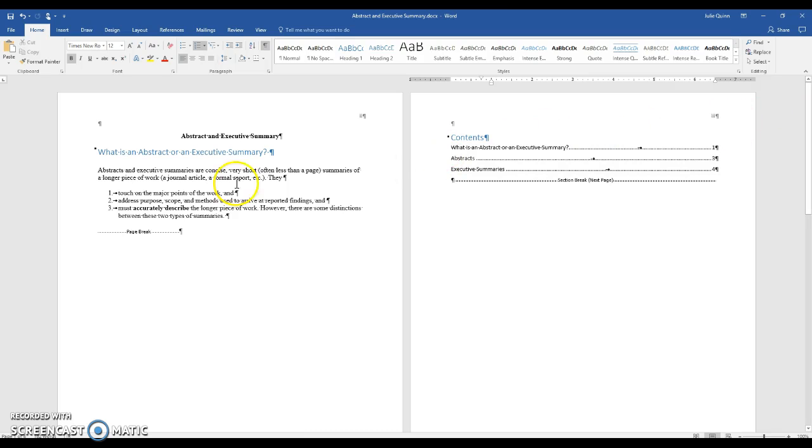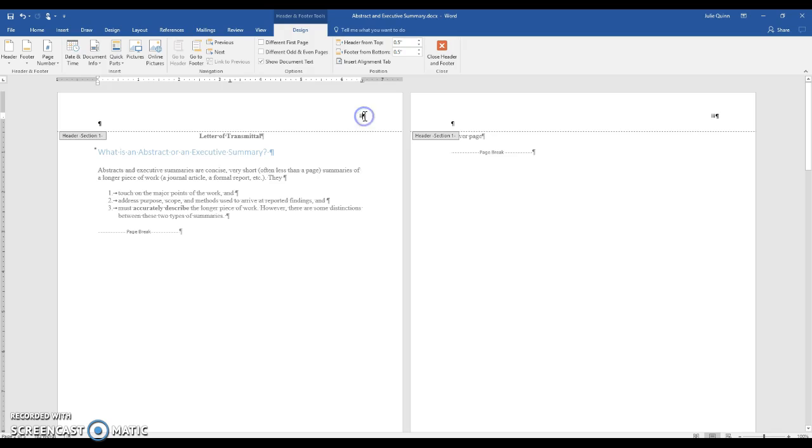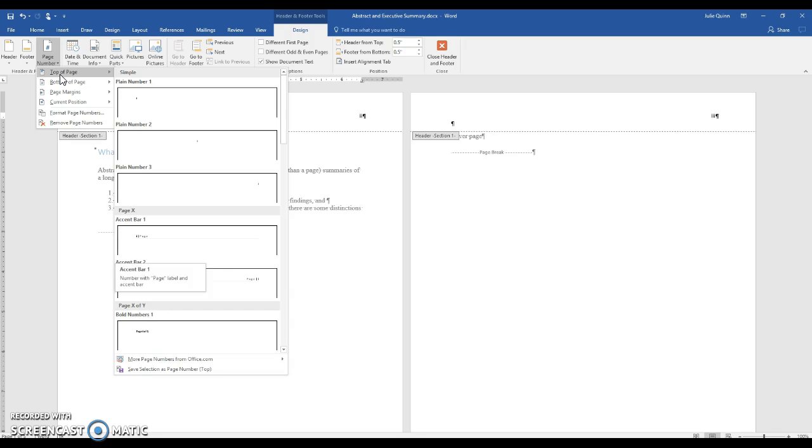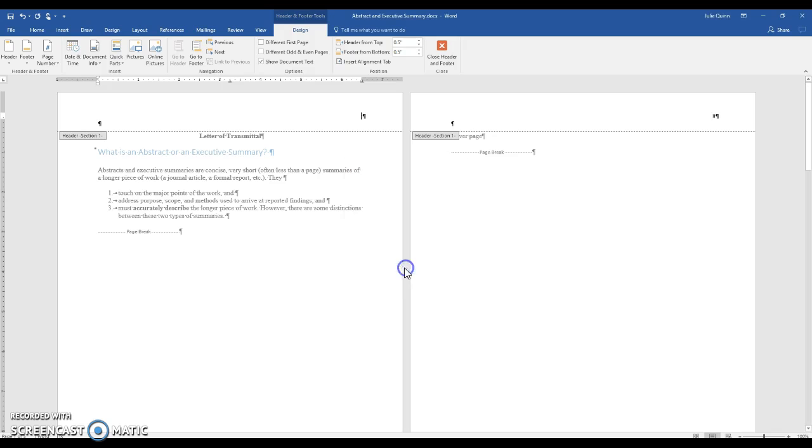You'll see that I'm modifying just some previous notes. This isn't actually an abstract and executive summary. Just pretend this is the letter of transmittal, and that we are setting the text up with the letter of transmittal. Then of course you've got a cover page, so insert another page break, and we've got the cover page. And then after the cover page, we've got the table of contents, then after that the executive summary, the introduction, and the entirety of the paper. So what I'm going to show you here is how we can get that going.